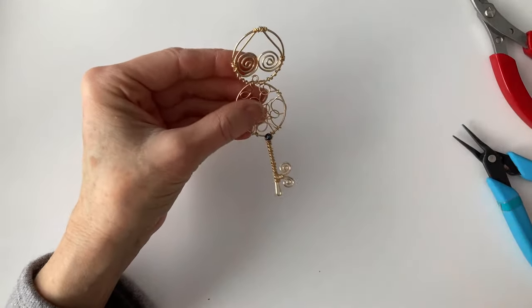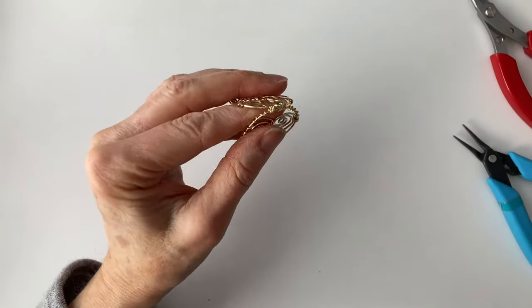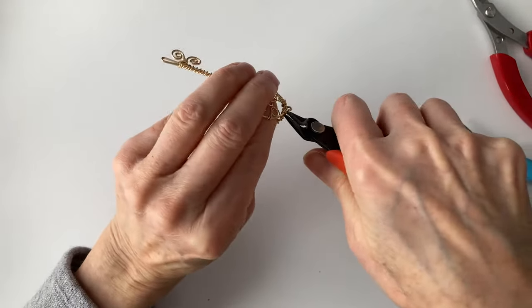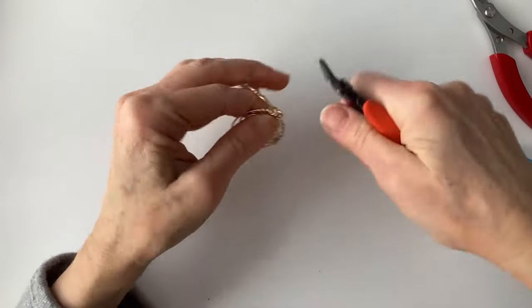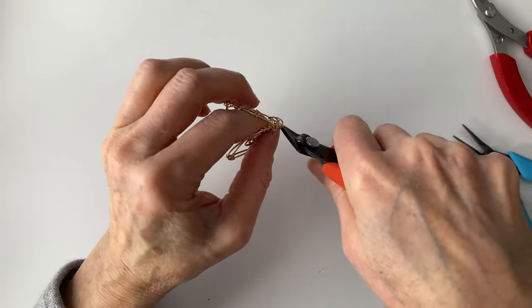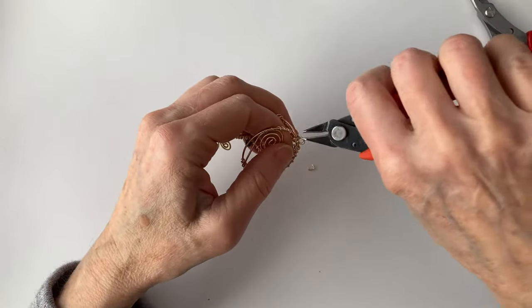Let's try it. We've got nothing to lose. I just have to make sure I attach the other things. So let's just go ahead and cut this off. Oops. And let's try it. Okay, let's see if we can cut all these off. Okay, let's do that. Because right now it's a little bit tight.